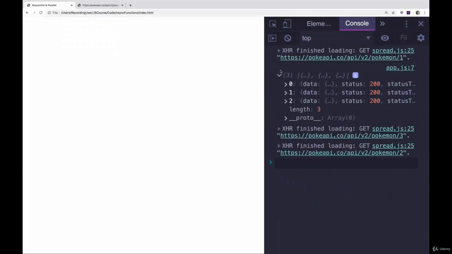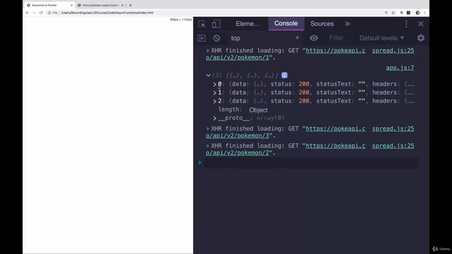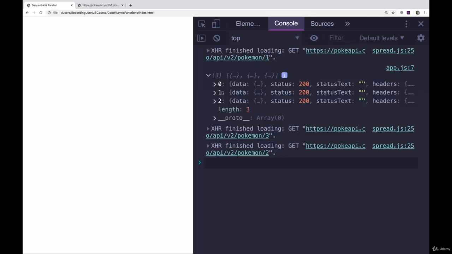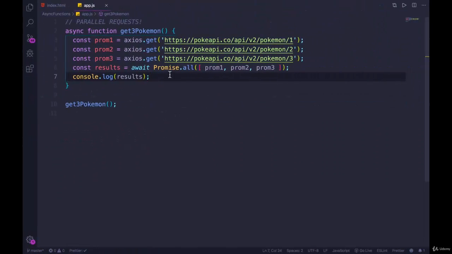I refresh. This is what we get back. Another array containing 3 response objects, which is the values that those promises are returned with, thanks to Axios. So if I was awaiting something else, I would get whatever the resolved values were in a results array. So this returns a promise itself. This promise is resolved when its own promises in this array are all resolved. Then we're awaiting Promise.all to be resolved, take that resolved value, it's now stored in results, and then we move on.